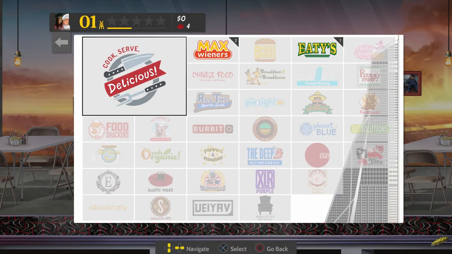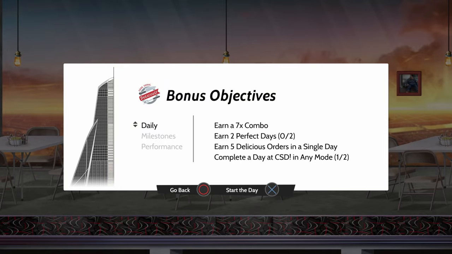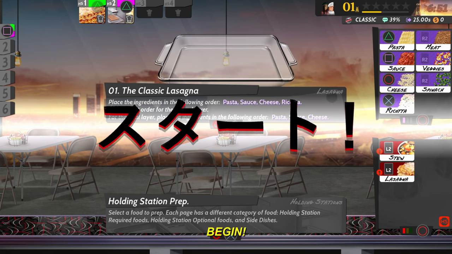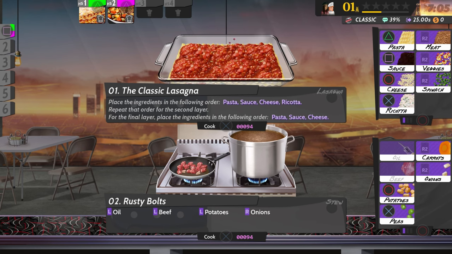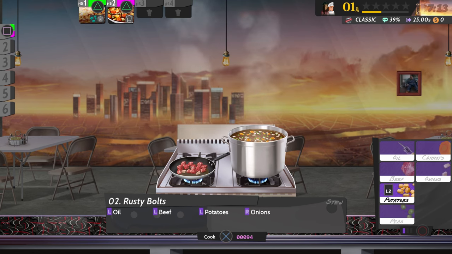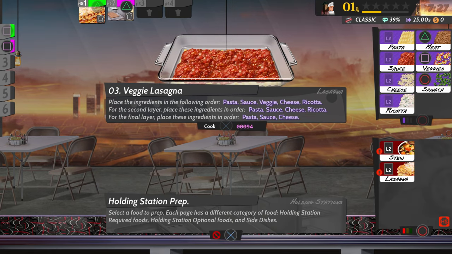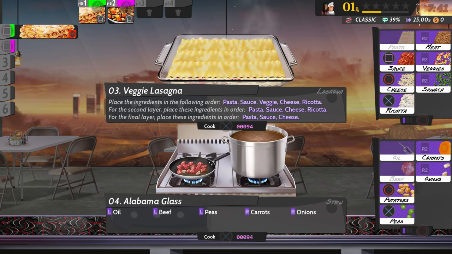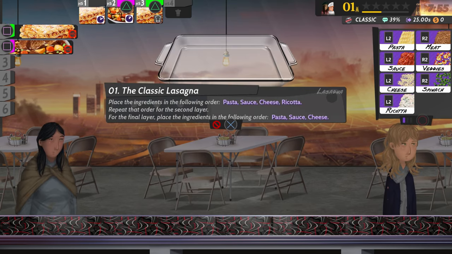Now let's start the day. Wow, look at the city. As me and Vi always say, to a perfect day. Here we go. It's stew, lasagna. I will make a lasagna. I'll make stew. Pasta, sauce, cheese, ricotta, pasta, sauce. Wait, sir. There we go. Been a while. All right. Wait, what are you? Pasta, sauce. Veggie, cheese, ricotta. Pasta, sauce, cheese, ricotta. Peas, go. Carrots, onions.